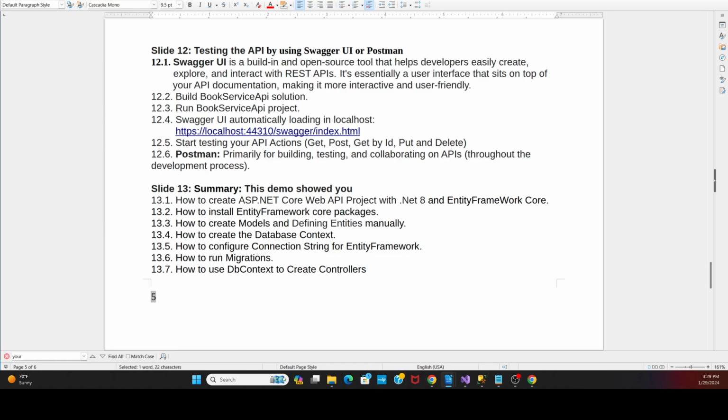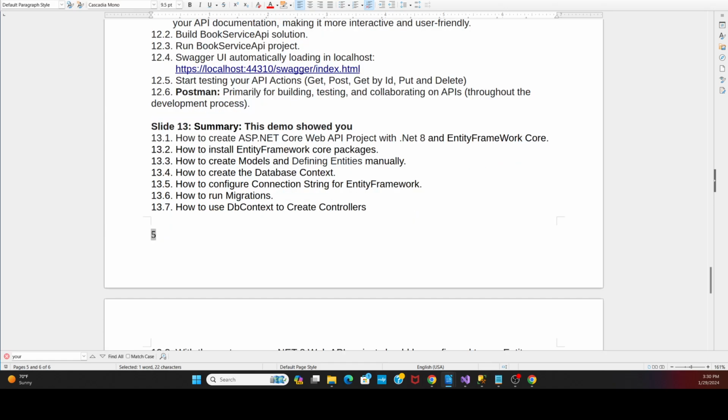Entity Framework Core, right? How to insert Entity Framework Core packages, how to create models, and defining the entity manually, how to create a database context, how to configure connection string for entity framework, how to migrate, how to use DB context to create controller.